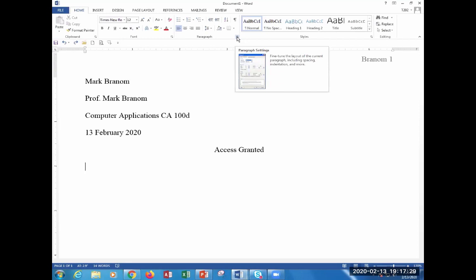Or on the Mac, you can go there by doing your format menu and then going down to paragraph. So again, I go on Home and I click on the paragraph settings.